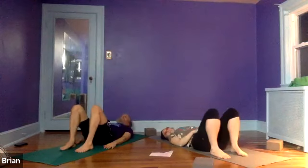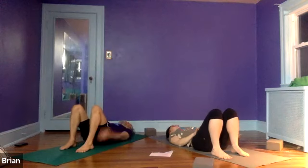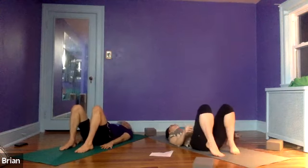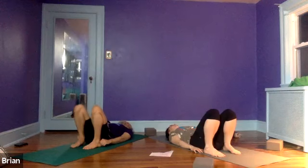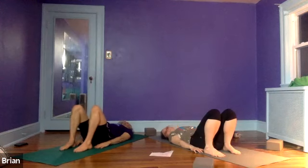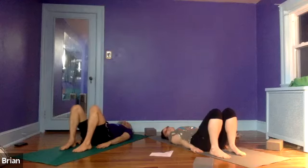And then soles of the feet can come right to the mat. Feet are kind of below the knees. You can bring your heels close enough that your fingertips can touch them, but if your spine is really long like mine, you might want to walk the feet out just a little bit extra from there.